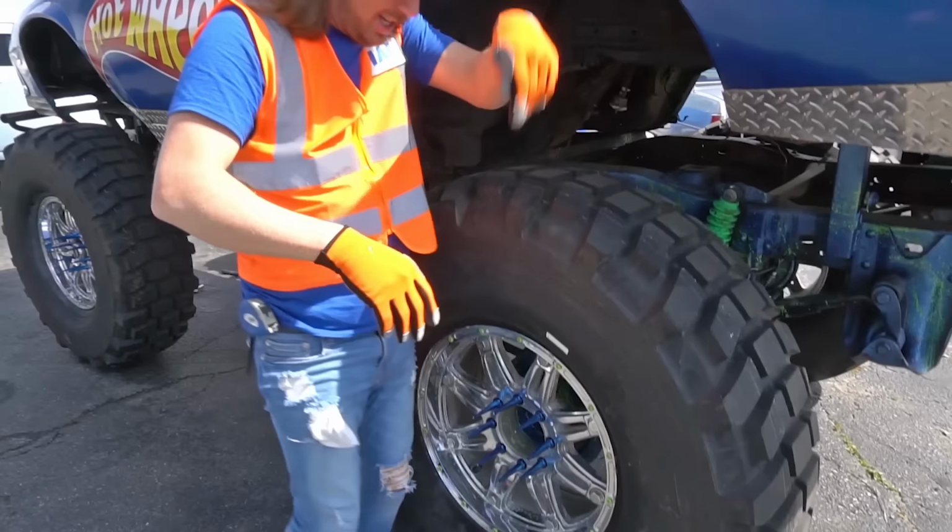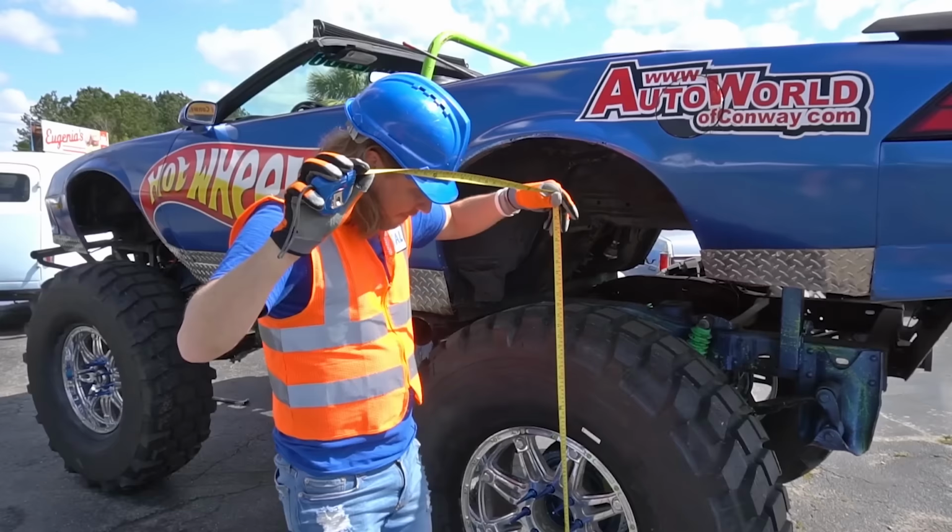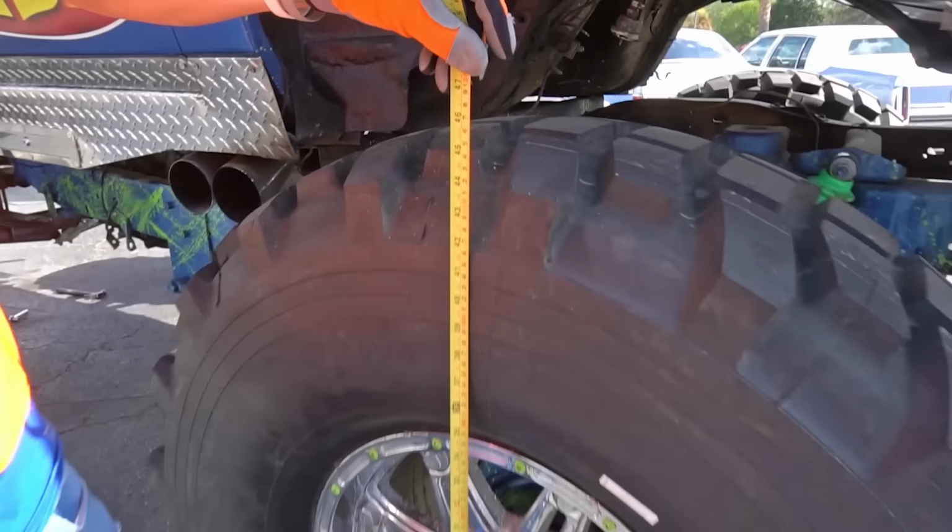Oh, I got a great idea. Let's use our tape measure. Oh yeah, you know we use these to measure things and see how tall they are, how wide they are. Let's see if we can see how tall this tire is. Whoa, whoa, whoa, there it goes. Oh, wow. Look, it's like 46 inches tall.